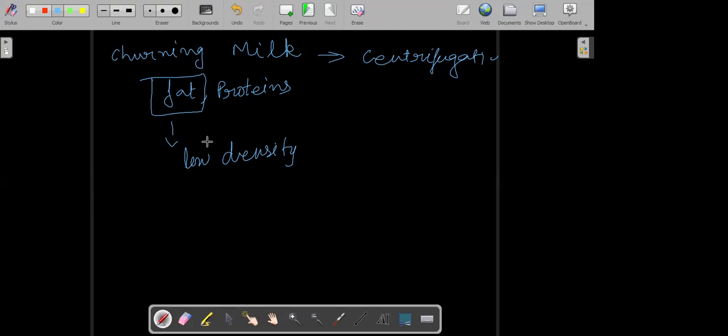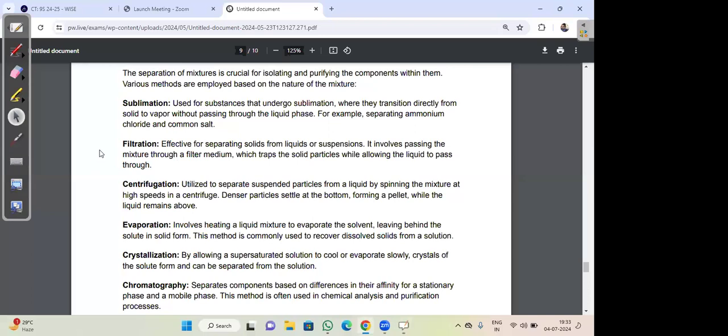Sir, in hotels and restaurants, they use salad spinners to remove water, no, sir? There also centrifugation applies. Yes. Okay. So I think everyone has understood the process of centrifugation. Is there anyone who has seen somewhere else the process of centrifugation being used?